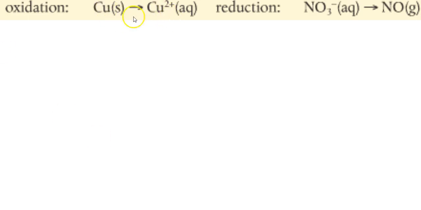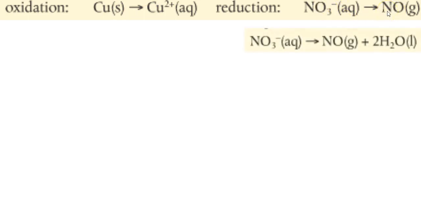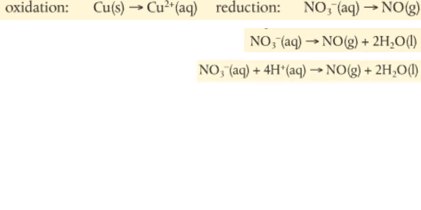You'll notice that on this side I don't have any oxygens, so I don't need to add any water. However, on this side, I have 2 more oxygens than this side, so I'm going to have to add 2 water molecules to the right side. Now the oxygens are balanced. Next, I'm going to have to balance the hydrogens, and the way I do that is with the H+ ion. So no hydrogens on this, so I can leave that one alone. I have 4 hydrogens on the left, so I'm going to add 4 hydrogens on the right.